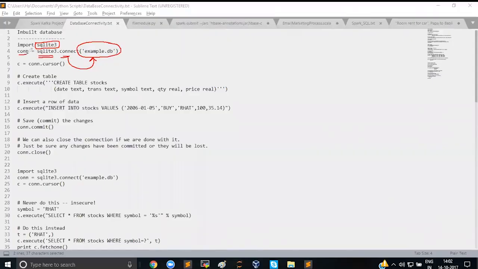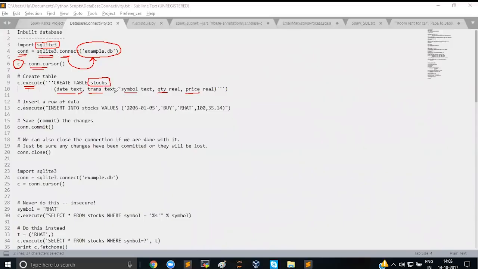So you get a connection, conn, and then you get a cursor object. This cursor object will help you execute queries. What could be the queries? Very simple. You can create a table. I'm creating a table of stocks. It contains the date, transaction, symbol, quantity, and price.